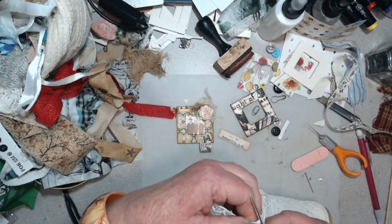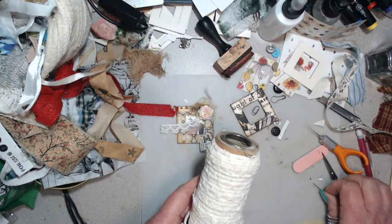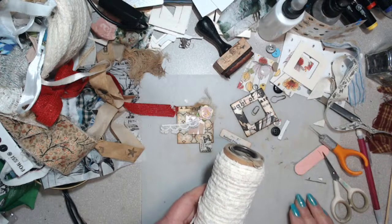This is a little bigger than what I want, but I'm going to use it because that's what's here, and that's what I have available.